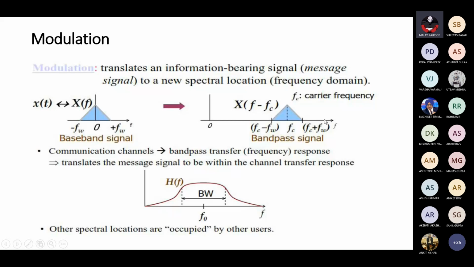And this is the passband signal. After modulation, it is converted into passband. Here the frequency is shifted: fc plus fW and fc minus fW. So here we have two sidebands, one upper and one lower sideband. For AM modulation, the modulated signal will contain three frequency components: the carrier, the upper sideband, and the lower sideband. This is how the AM modulated signal spectrum will look.